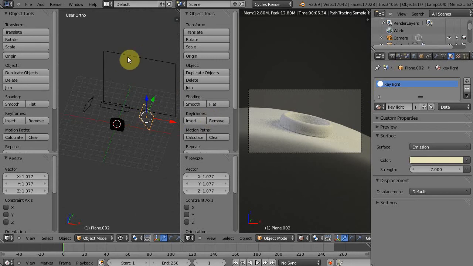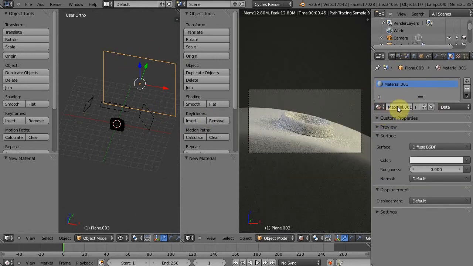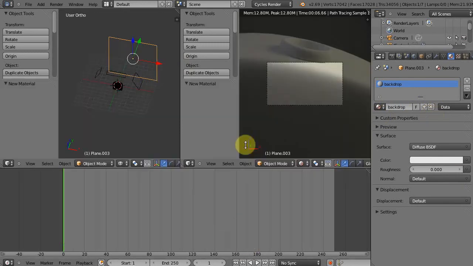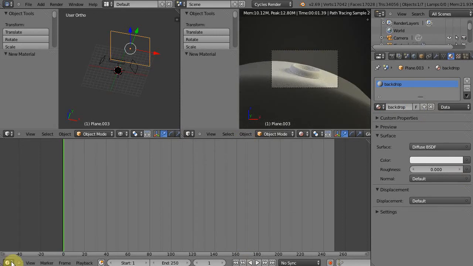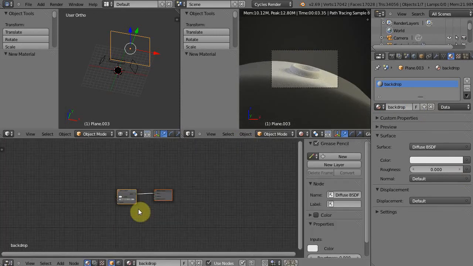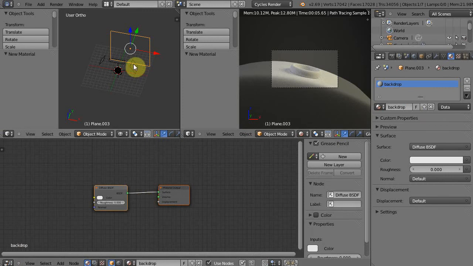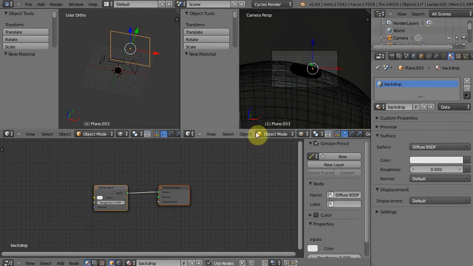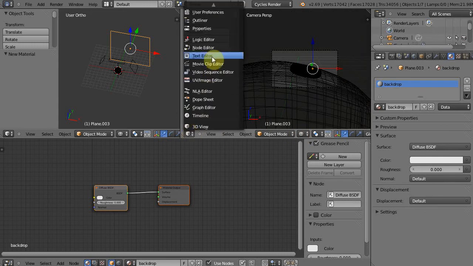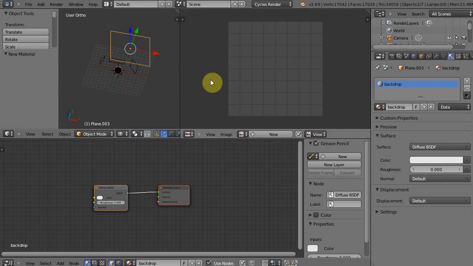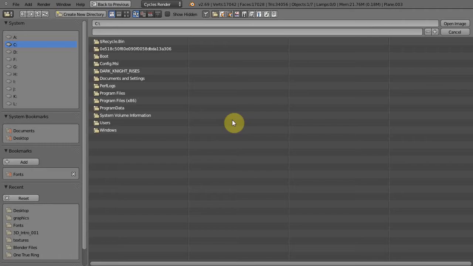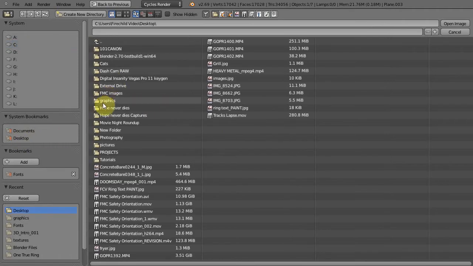One thing we can texture first is our backdrop. So we'll add a new material, say backdrop, and if we open up here, we don't need the timeline because we're not doing animation, so we'll change that to our node editor. I'm also going to add some HDR lighting a little bit later on. That's just to add to the reflections on the metal. But we can use that HDR map. I'm going to go into our image editor. Image, open image.